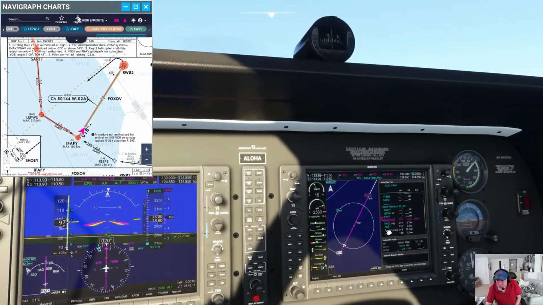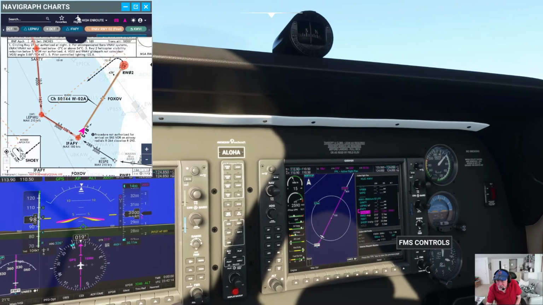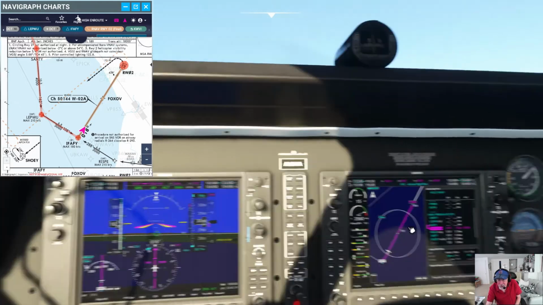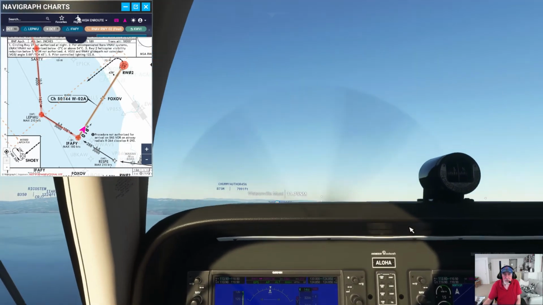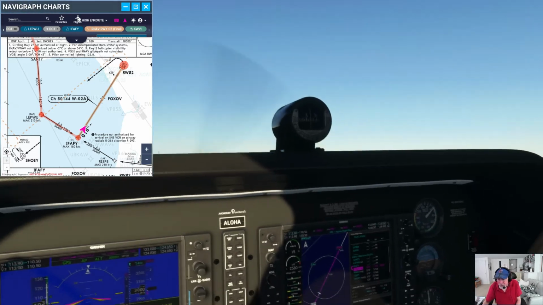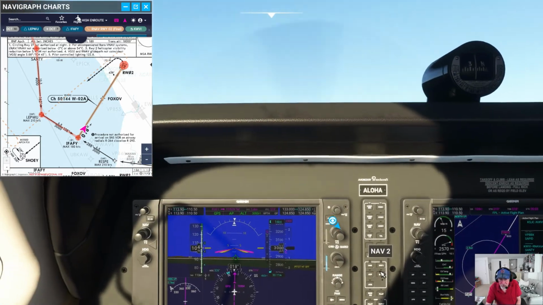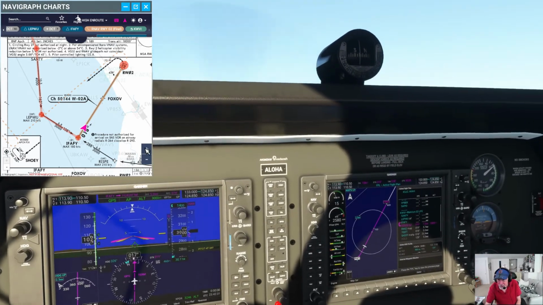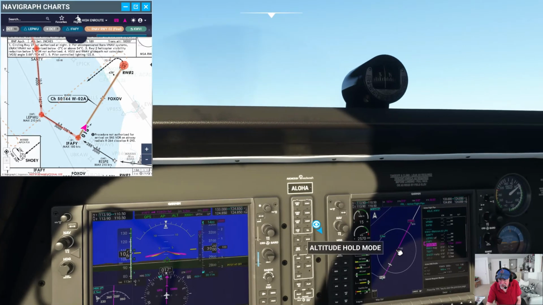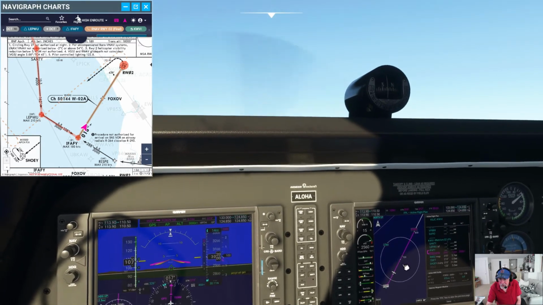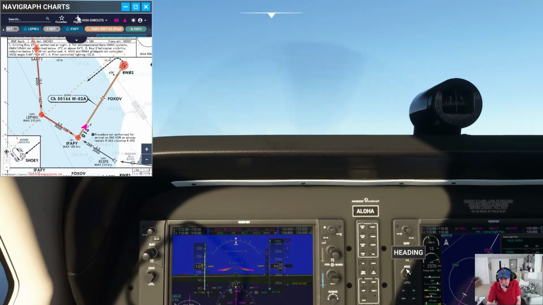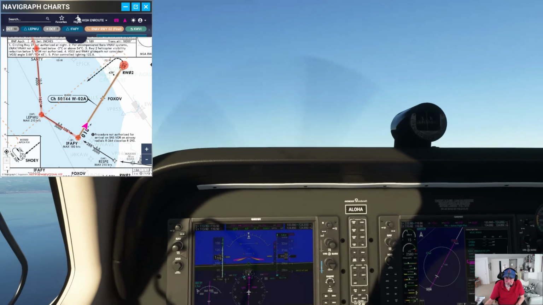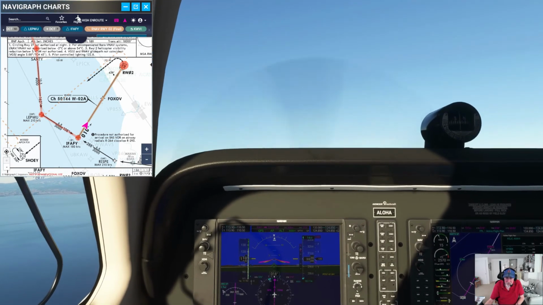But we are coming to that TOD, and you can see the last altitude, or restraint as they call them in this flight plan. The only one left is 2,000 feet at Fox-Up, and we will start going down at this next top of descent, which means the beginning. It's confusing. It's the beginning of the next descent.